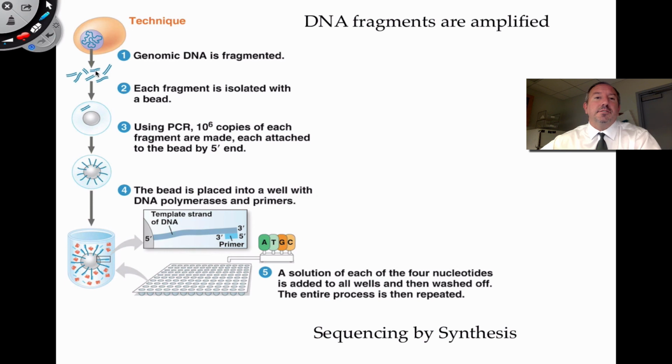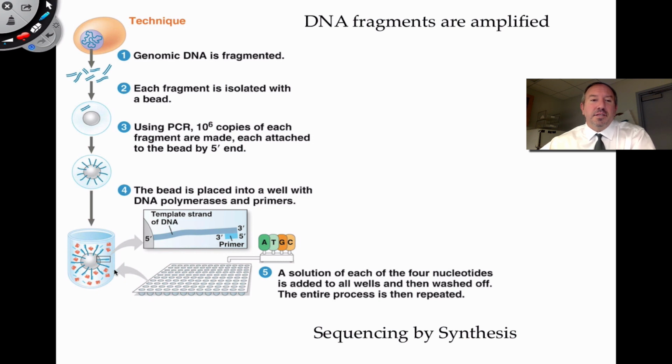But most next-gen sequencing works a little bit like this. We would take DNA and extract it, then take the genomic DNA and amplify it, and then fracture it into smaller pieces, and then take each of the fragments and attach it onto a bead and amplify it using techniques such as normal PCR. And so you get all these pieces sticking out of a bead. I know that sounds a little weird, but these are millions and millions of copies of DNA that you're trying to sequence. Then you put these beads into a slide with microscopic wells.